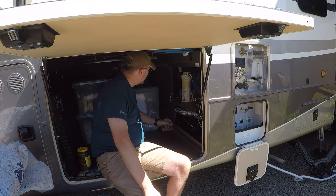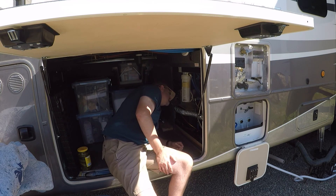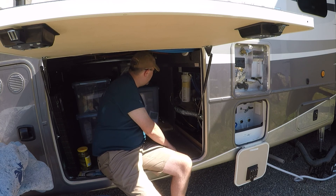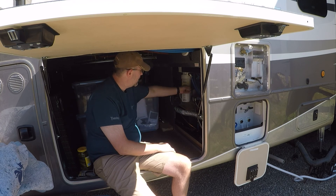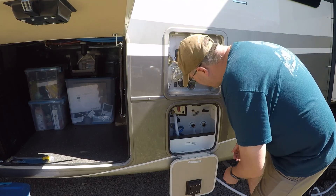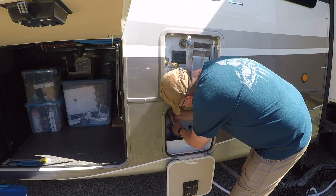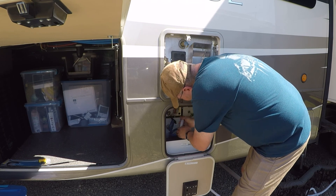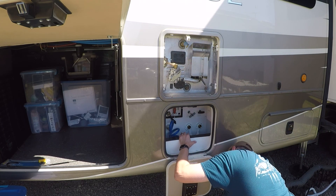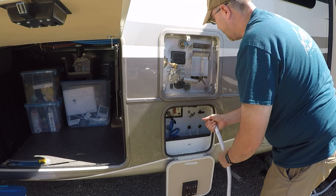So this is me sitting in the pass-through of my rig. I apologize in advance — the audio from my original recording was super bad because it was windy and the mic wasn't picking up my voice very well. I'm inspecting the whole house filter, and we found out that the whole house filter didn't have the filter element in it. The first step of this process is to turn off the water to the house, and have somebody inside turn on a sink until the water runs slowly — this depressurizes the system so you don't get sprayed.